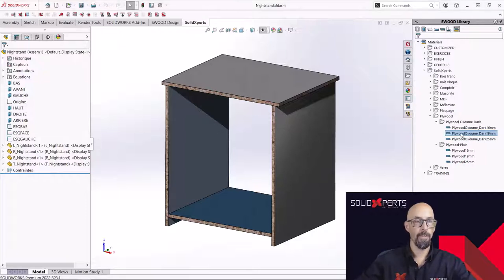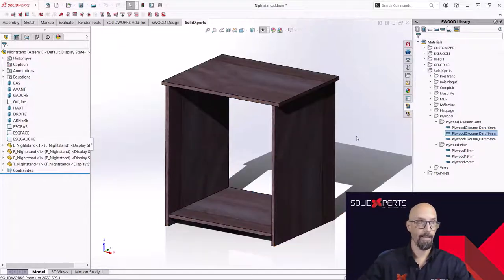So I'll simply take it, drag it inside the model, and when I release the left button of the mouse, I have the choice to put it on the whole cabinet or only the panel where I released my mouse click. So I can put it on the whole model in just one click like that. So if you need to make a quick change, only one type of material, that's fine. That's fine for the whole unit, and that's fine for just one of the parts of that unit.